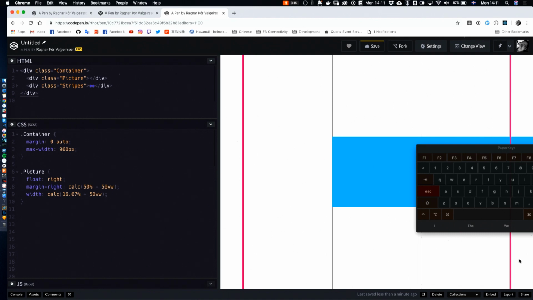If I have a float, it's going to allow me to push it down. If I don't have a float, it's going to collapse and the margin is going to push the entire container down. So floats for the win.